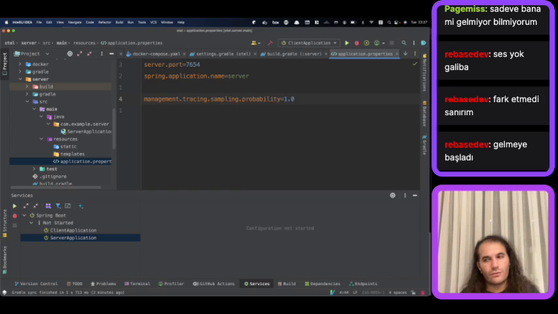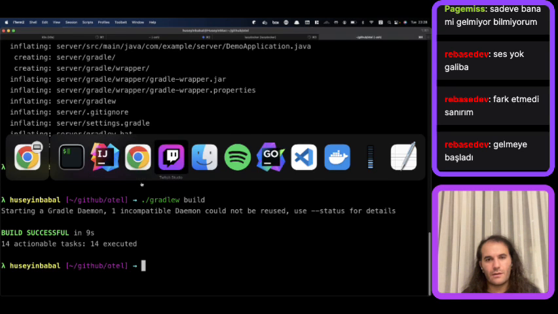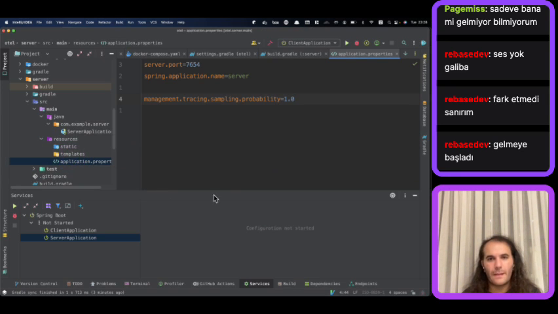You can tell the instrumentation SDK to not trace every piece of the application. So the application says I will do, for example, 10 operations, and I will report only one of them. That means the probability will be 0.1 in this case. When you say 1.0, that means whatever you do in the application will all be reported. So this is a sampling profile. That means all the operations will be sampled. But this is the simple explanation of that.